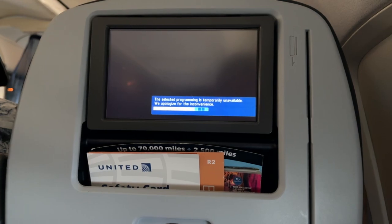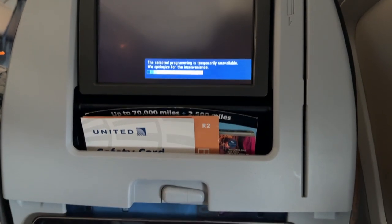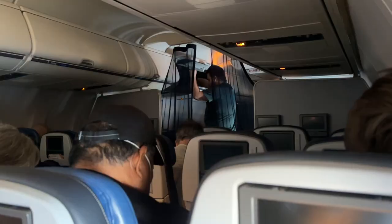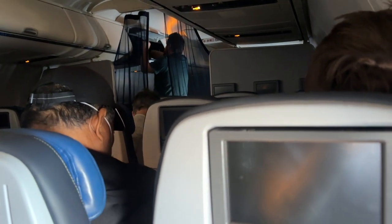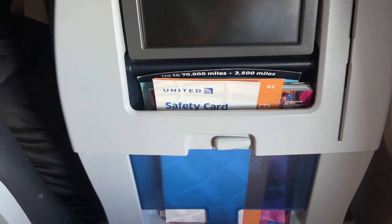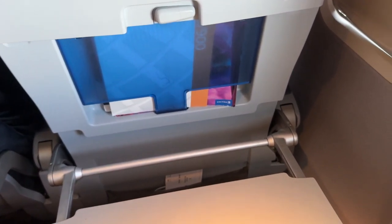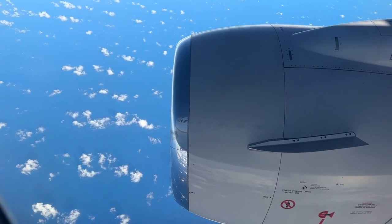aircraft had working Wi-Fi. This was made worse with the fact that I hadn't downloaded any content since the United app said I would have seatback and personal device entertainment on board. This was even further made worse because my new plan was to download something at one of our stops, but I was unable to get any type of service until I landed in Guam. This meant that I had no entertainment or contact with the outside world for 15 hours. Talk about being forced into the fully immersive experience.